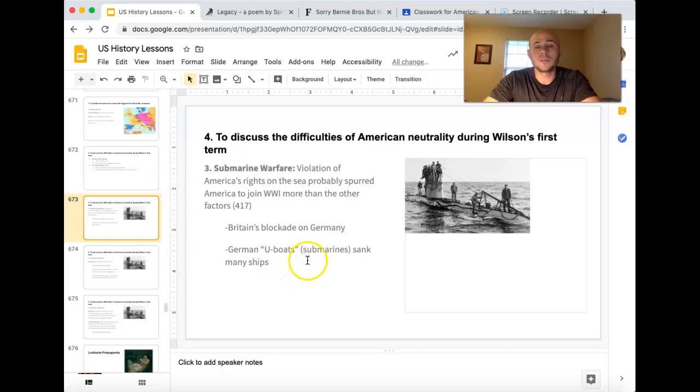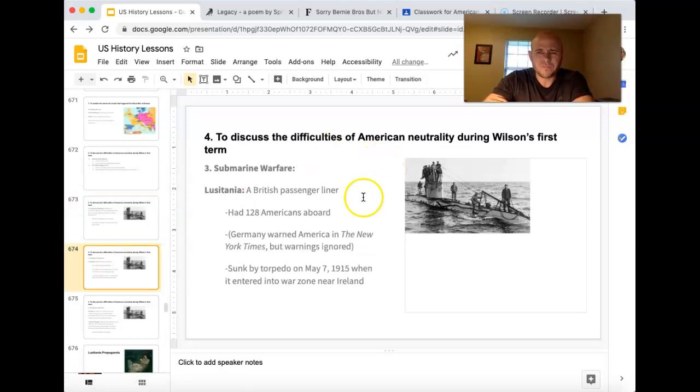So in response, the Germans created submarines, and they called them, in Deutsch, Unterseeboot, which is just fun to say. You can abbreviate that as U-boat, which is nice and easy too. But German submarines sank many, many ships. And this ended up becoming unrestricted submarine warfare, is what a lot of historians call it. And what ends up happening is they were patrolling around and shooting any French or British ships. And that becomes a problem, you'll see.